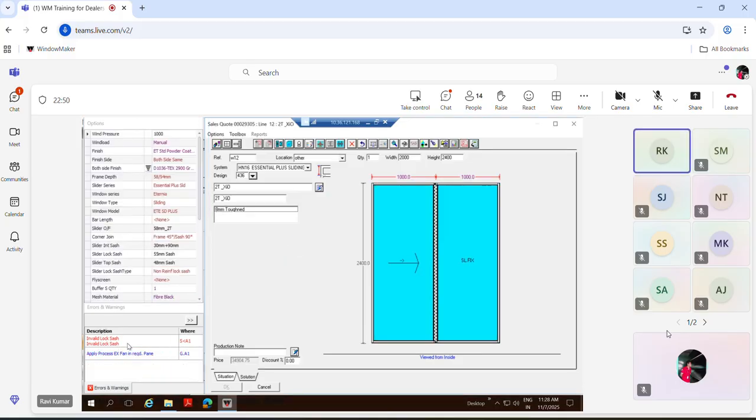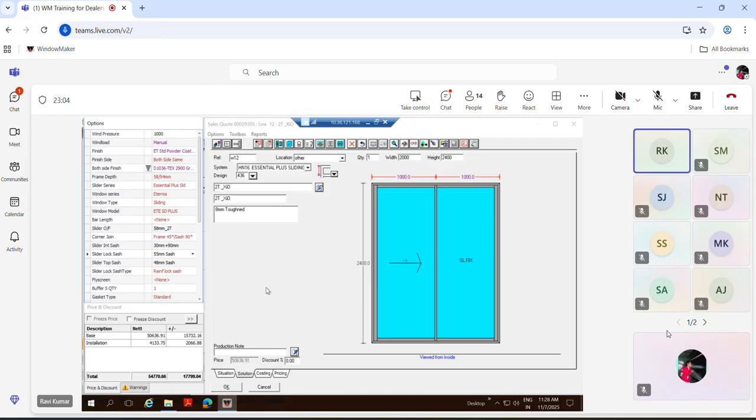So there is one error showing for invalid lock sash. So this is slider lock sash. I will click here and change it 12977. Once I am changed, your door is ready.